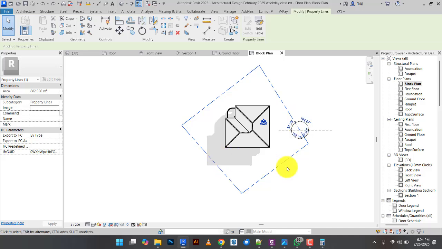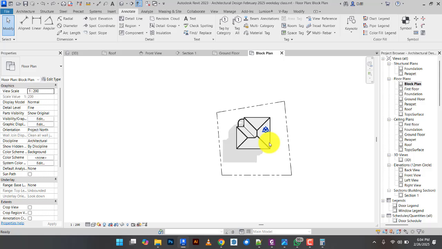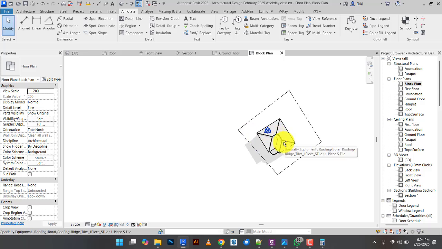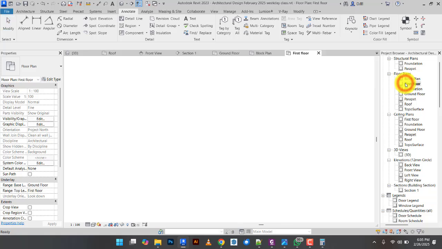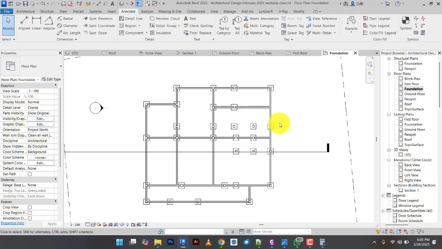Then we rotate all of it to the true north. That's what we did. So the first value that we put in there, 2399, was to turn the road to come and face here. Then later we turn all of it this way. Is it clear? Okay. So this is what we have. On my ground floor, we still have everything intact, facing this direction. On your first floor, you have the same thing. On your foundation, you have the same thing. So please don't go and select and rotate. Our foundation, we didn't finish.